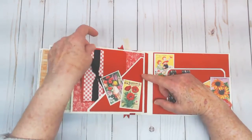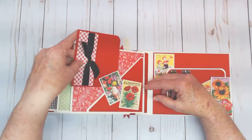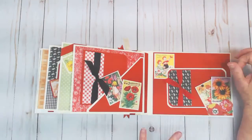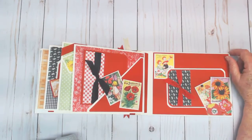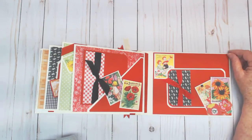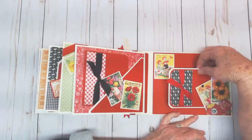On the back, you've got your side pocket at the bottom, and I have created a booklet. Wouldn't this be a cute place then to go ahead and write a message about everything that you've put in here, whether it be maybe a special time, a barbecue or a get-together or anything, a summer event? That would be a great place to put a lot of your notes, and it's not really out there so that everybody can read it. Whoever has the album are the ones that would have access to it, so kind of private.